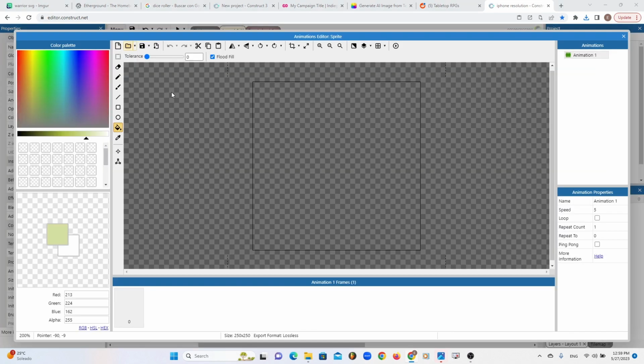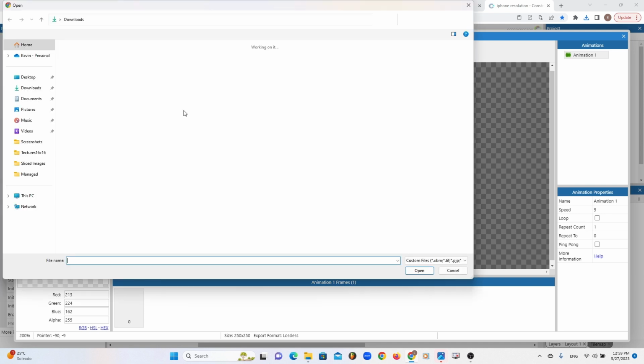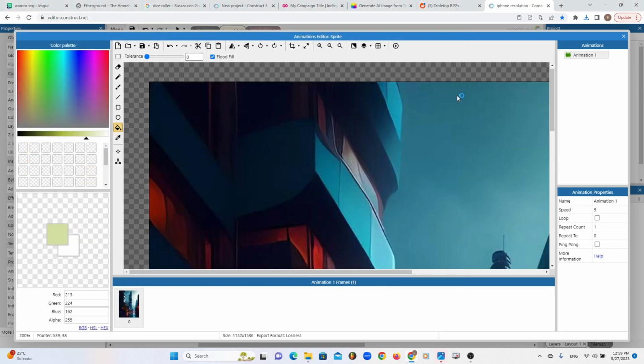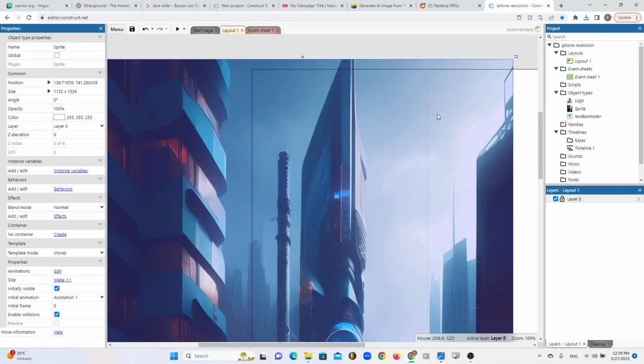Open the folder. Open downloads. Open my image. Close it. And it's pretty big, so the resolution is going to be perfect, because if we shrink it down it maintains the resolution, but if I shrink it up it loses resolution. That's just natural of all art or visuals, unless it's an SVG file, like a vector file.